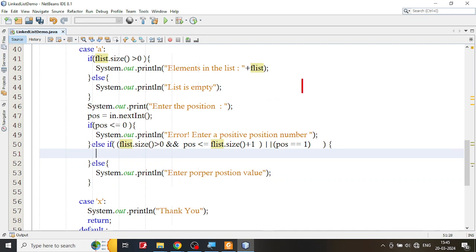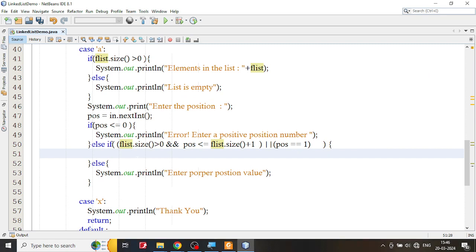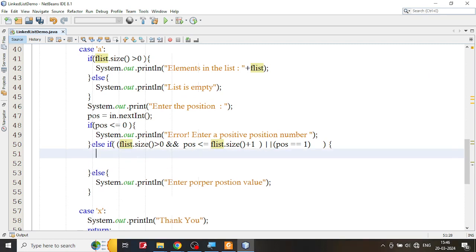What I've done is, suppose there are a few elements in the list, then you can check the size of it and you can insert after the last element. That means size plus 1 you are allowed, but naturally you cannot insert at the 0, but you can insert it at first location. That's allowed. If the size itself is 0, there is nothing in this list, then the only position where you can insert is position number 1. Otherwise it's not possible to insert. Suppose they do up to here, then what are you going to say?